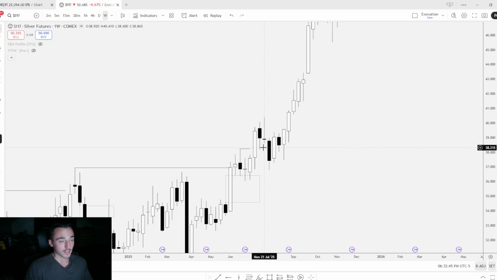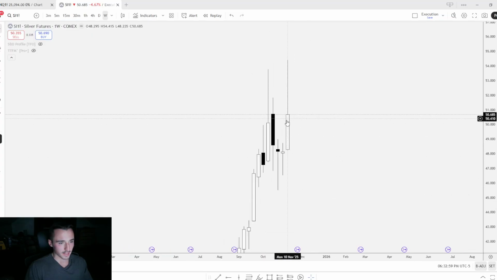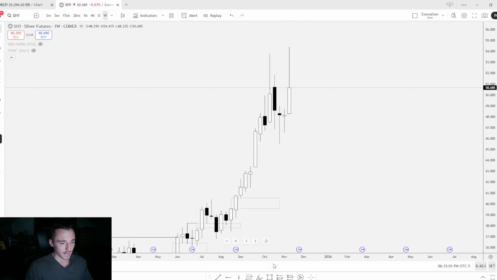What happens? Displacement through that high with a fair value gap, right? Now you guys see we do disrespect it a bit, but then we reclaim it here and then we tap it once again before taking off, right? And then you guys see we open up all these fair value gaps, and then this is where we are now. So what happened here?